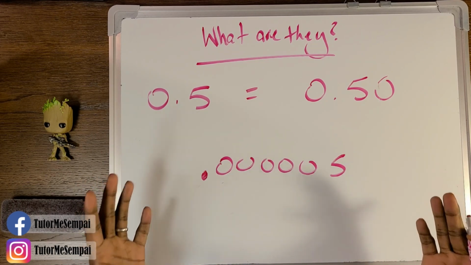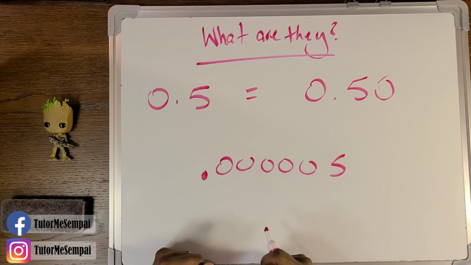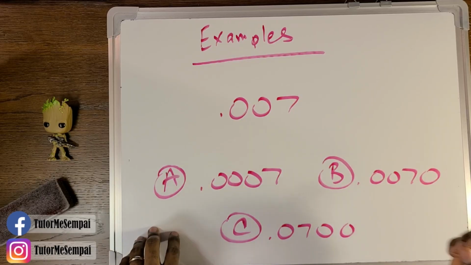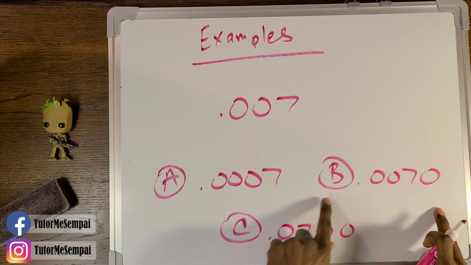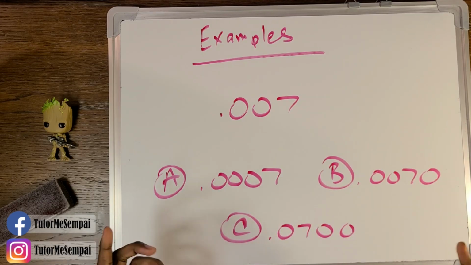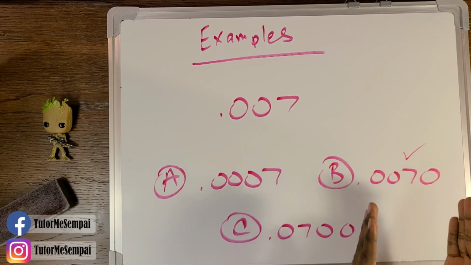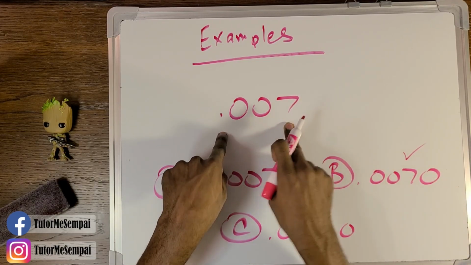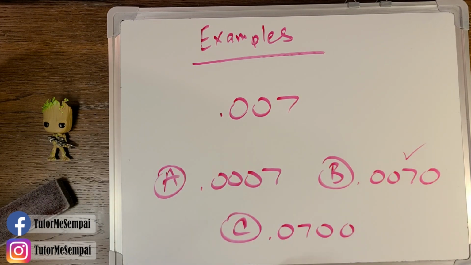So let's look at a few more examples to see if we can identify which ones are going to be equivalent decimals. For this example, which one of these decimal numbers is going to be an equivalent decimal? Is it going to be A, B, or C? If you chose B, you would be correct. Although all three of these have 4 digits after your decimal, only this one has the same exact first 3 digits and then a trailing 0. B is going to be our equivalent decimal.